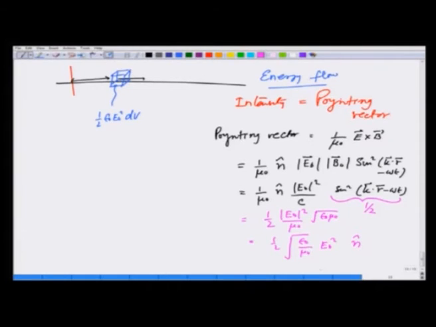Let us also see it from the energy density point of view. The energy flow, if you recall from one of the previous lectures, is going to be nothing but c times the energy density u, which is going to be 1 over square root of epsilon 0 mu 0 times 1/2 epsilon 0 E 0 square, which is same as 1/2 square root of epsilon 0 over mu 0 E 0 square, same answer. So, that is the energy that is carried by the electromagnetic wave, or that is the intensity that we receive.